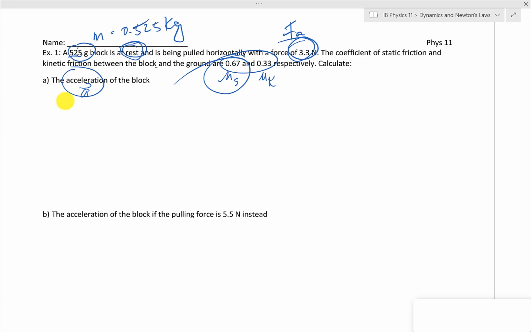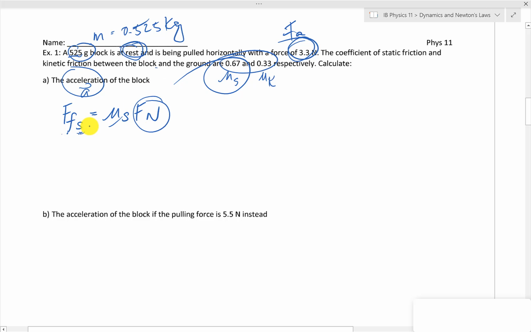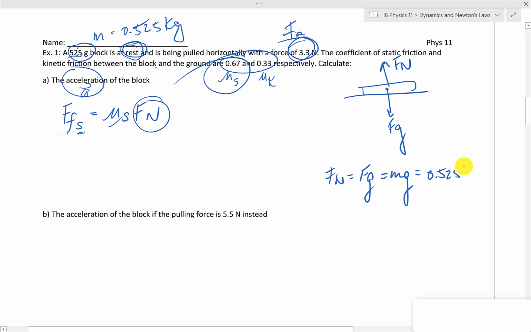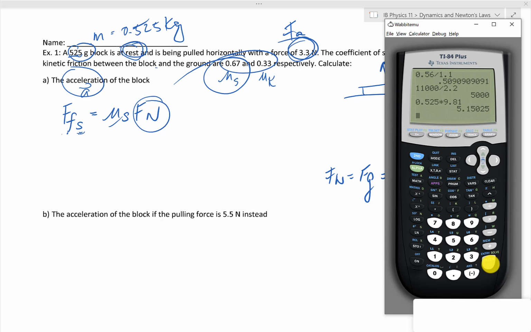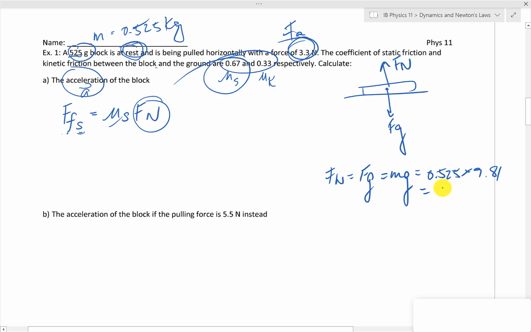So to do that, we need to use the coefficient of static friction here. I use the force of friction F_s, s for static friction. Okay, so we have the mu s. We just need to figure out the normal force. If a block is just at rest on a table, then we know that the force of gravity is going to directly balance out with the normal force. Since they are one and the same, we can use that to calculate the normal force. Since F_g is also mg, the mass of the block times gravity, so 0.525 times 9.81. Okay, we get 5.15025, so 5.15. And of course, we're going to save all those numbers.